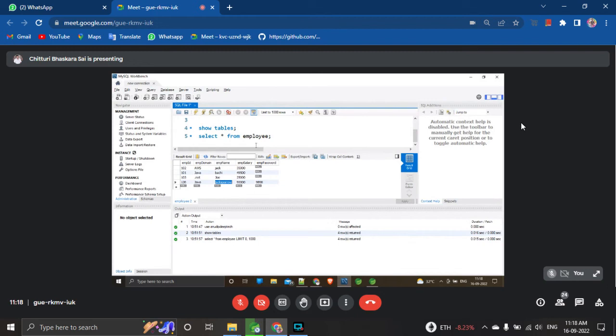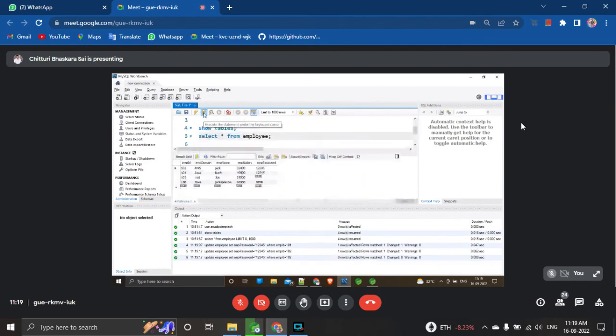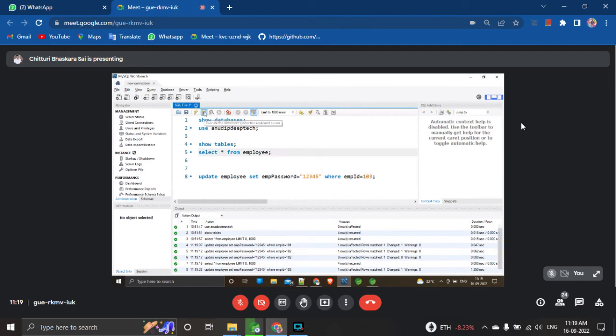Okay, so actually let me write the password for these things. Joy, Bachi, Jack don't have any password. Let me write the password for them. Let me update employee, set emp password equal to 12345, where employee id, sorry, emp id equal to 101. And I want to update for another person also, 102. And let's see what the passwords are for them. We have the password for Jack, Bachi, and we need to update for Joy also, 103, and run. Yes, we run it, and now you can fetch the values. See, everybody is having passwords right now.